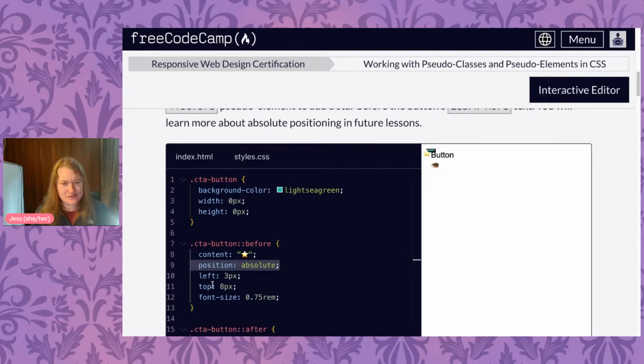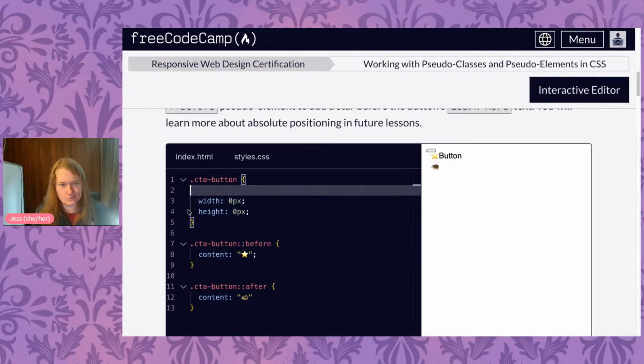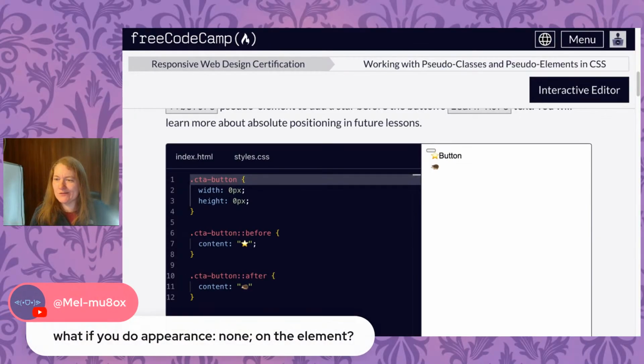I'm going to get rid of that position. You know what? I'm going to get rid of all of these things. I'm going to try and figure out why I'm still seeing, oh, okay. Mel's like, what if we do appearance none? I think that we're still seeing this little tiny bit just because that's the default indicator.